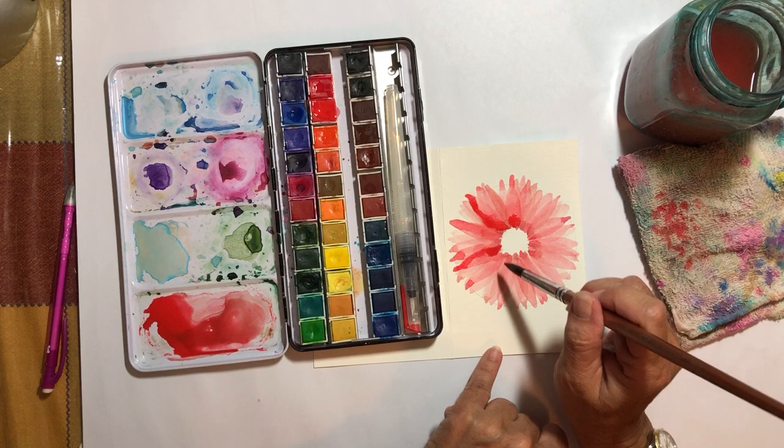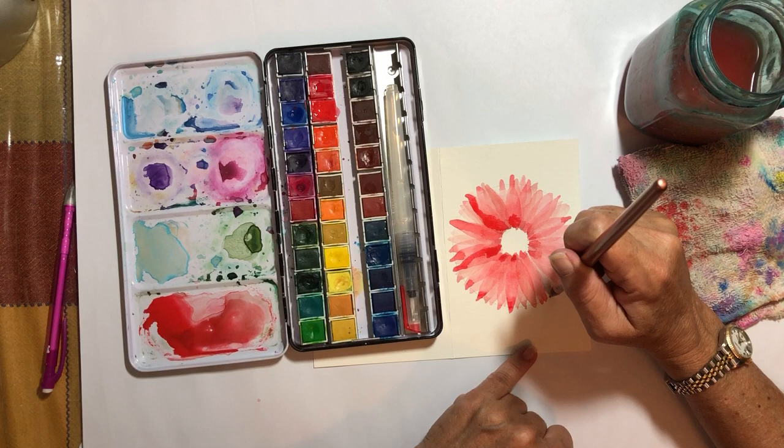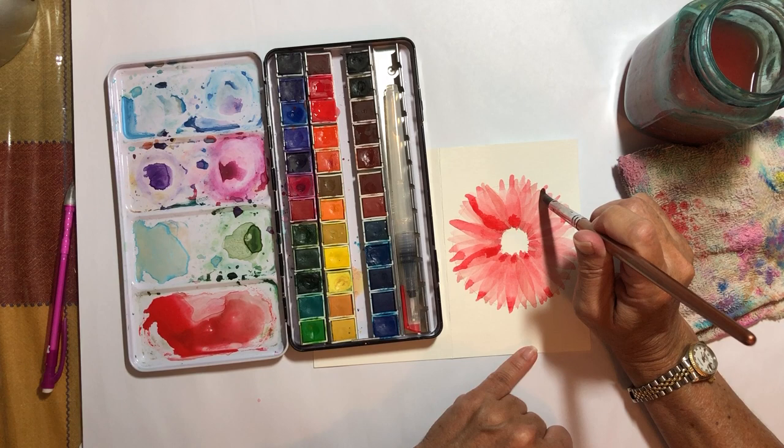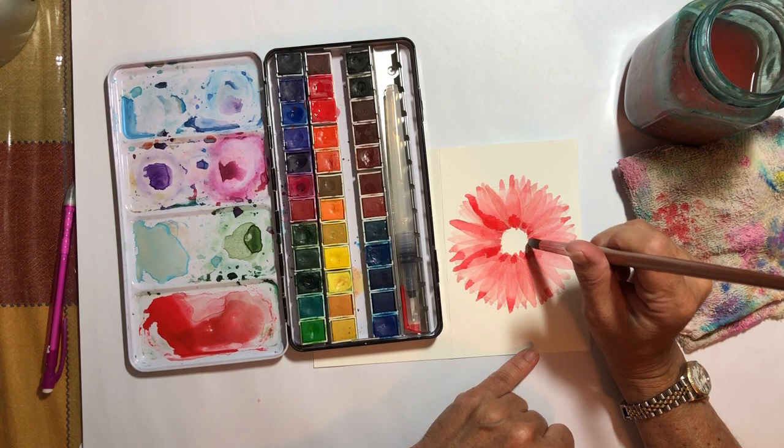Sorry, I'm kind of mumbling. Okay, and then, I forgot to flatten. So you start at the edge, flatten it, bring it back up. Start at the edge, flatten it, bring it back up. It really is that simple.